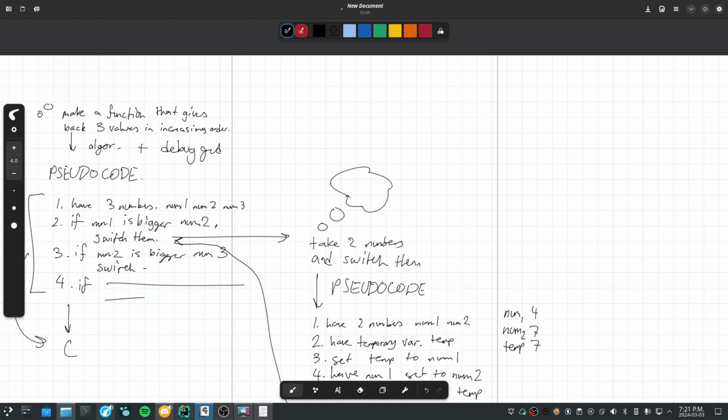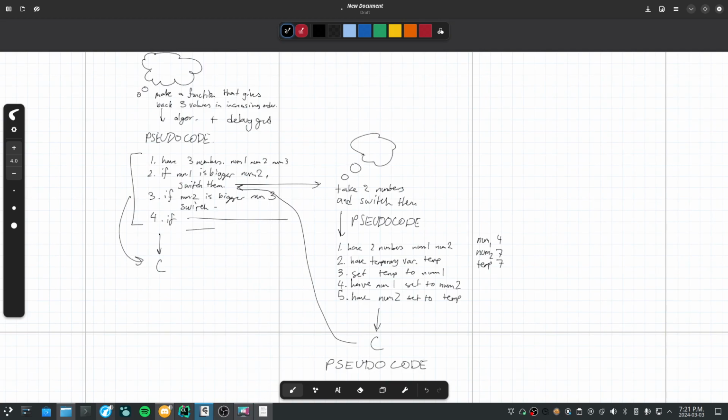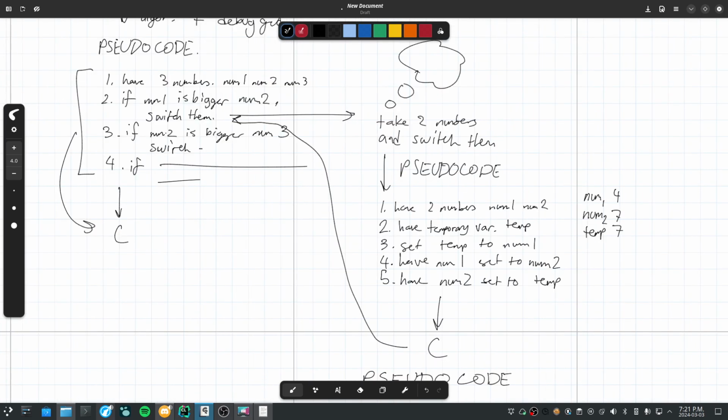So is there anything else that anyone wants to go over, or anything confusing about this? Yeah, quick question. So let's say you're writing the code for this, right? How would you make it stop when it reaches the right, like when it organizes it? Would you just do an if statement? Sorry, how to make it stop when you what? Like let's say you have 3 numbers, right? And then you organize them. How would it know when to stop after it's organized?